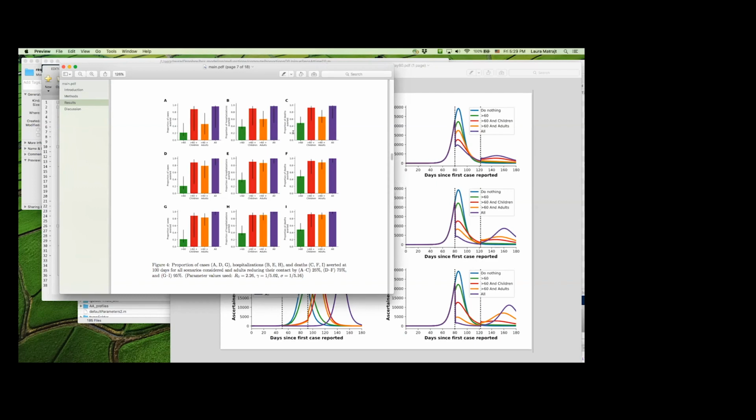Yes. And what you can see is that when you only protect the high-risk groups, so people aged 60 and older, you could avert almost 40% of the hospitalizations and over 40% of the deaths. Of course, this is a very idealized scenario, so you have to be cautious when you talk about these numbers, but you could achieve a lot by only protecting the high-risk groups. So yes, I did look into that.